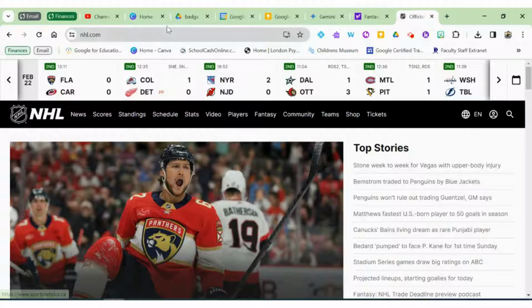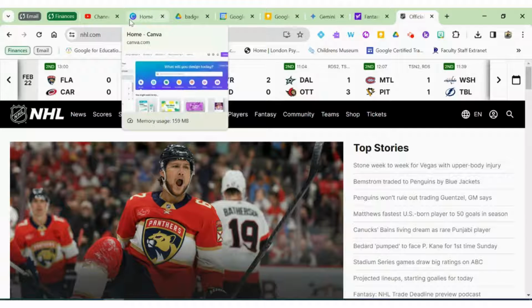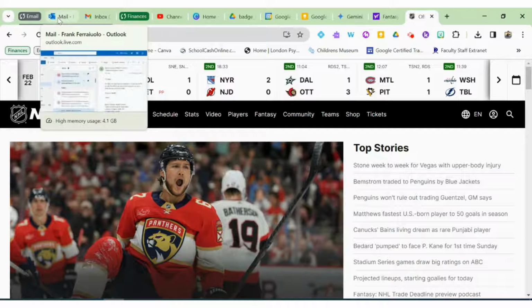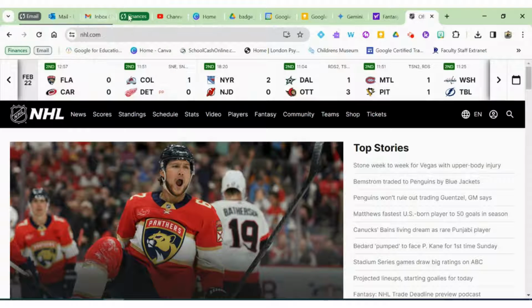You'll notice that within my tabs here, I have two other ones, one for my email, one for finances, but those aren't actually tabs. Those are actually groups. So if I go ahead and click on the email one, you'll notice that underneath it, it's my Outlook email and my Gmail. Under finances, I have a couple of finance tabs open. So there's a couple of spreadsheets that I have available. So those are group tabs.